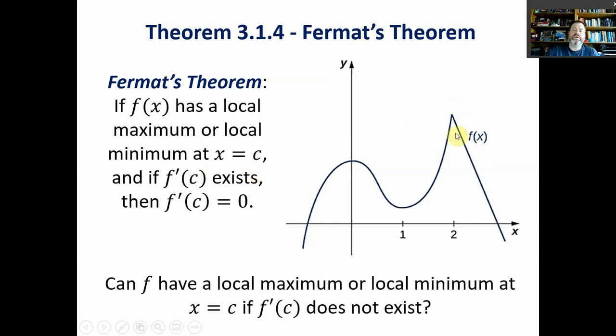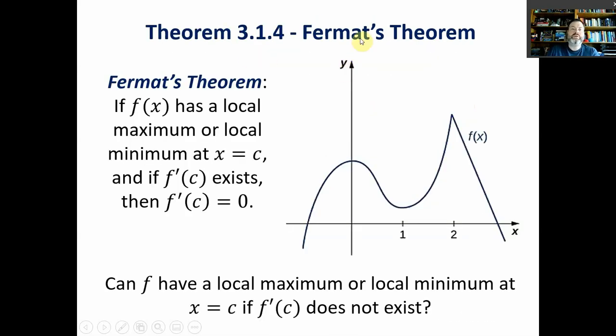What about over here? What's going on with this corner? Well, the idea is we want to know, can a local maximum or local minimum exist at a point where the derivative does not exist? And it looks like that's a clear yes, right? This is a local maximum. The derivative does not exist, but that's okay. As long as the function is continuous, you can still have a local maximum there. So Fermat's theorem isn't really talking about stuff that looks like this. It's talking about stuff that looks like this or this.